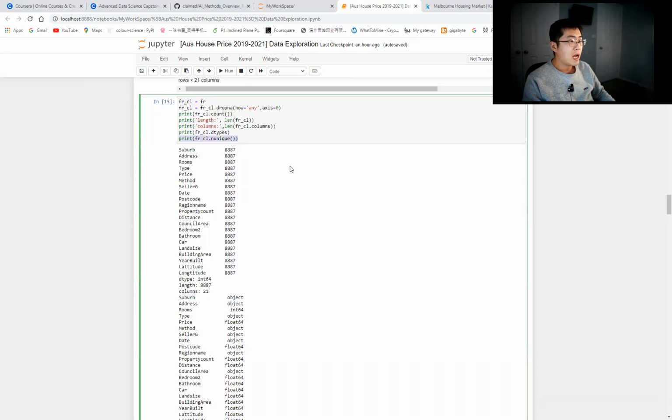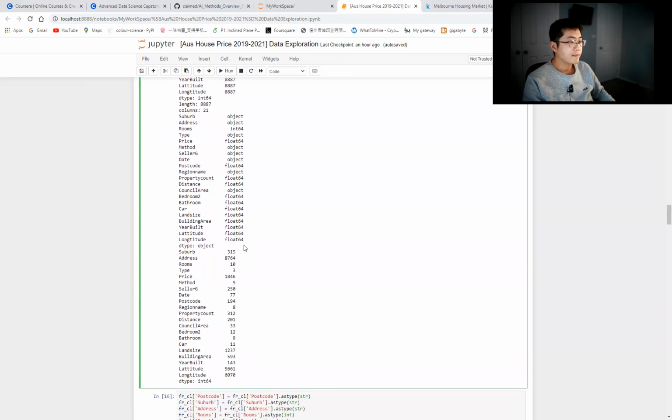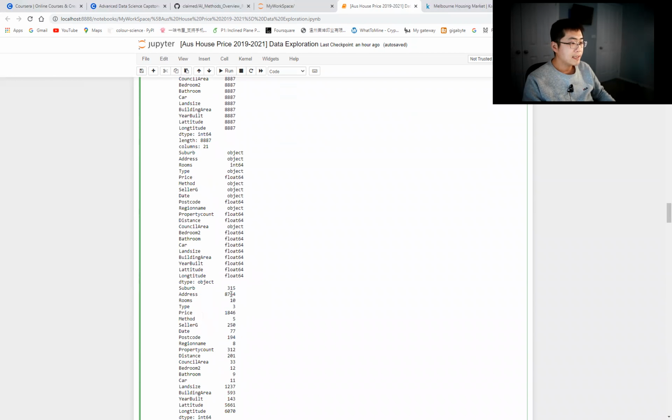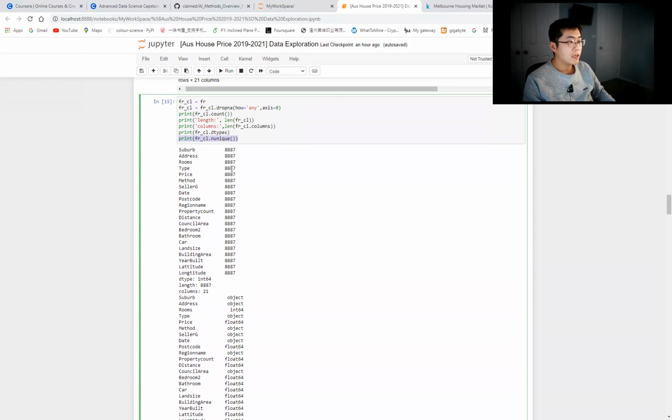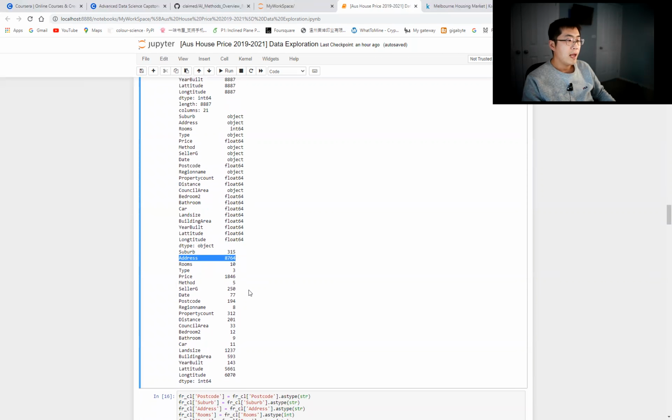After counting how many unique values there are, we found there are 8,887 unique data. Or actually, it's 8,764 unique data. These are the known values, but there are some addresses actually duplicating themselves, because they might be duplicated in registration, or they have been sold multiple times during the 2 years we are looking at.